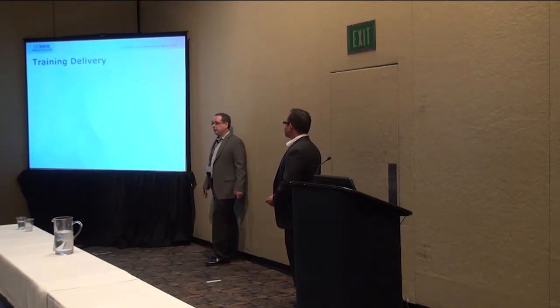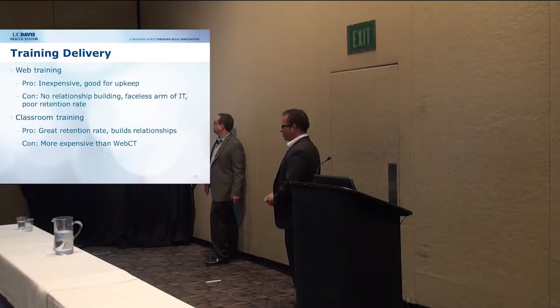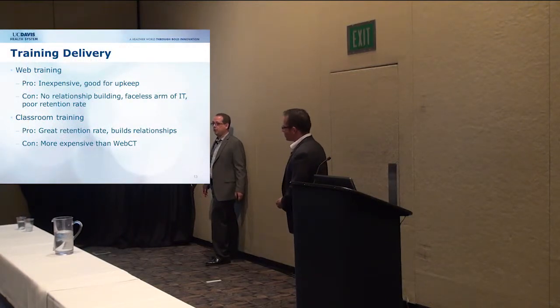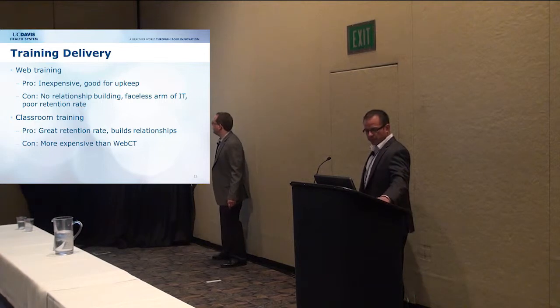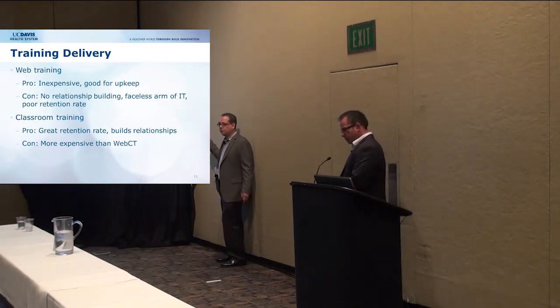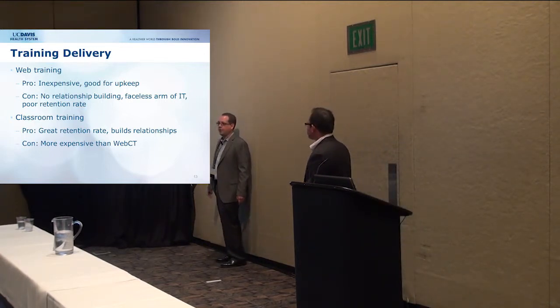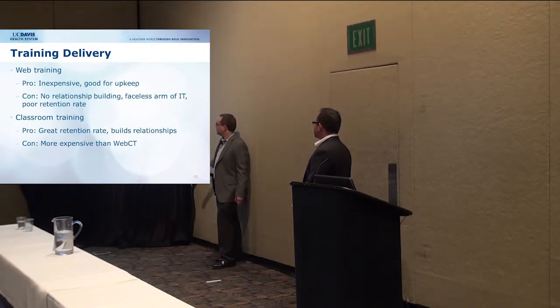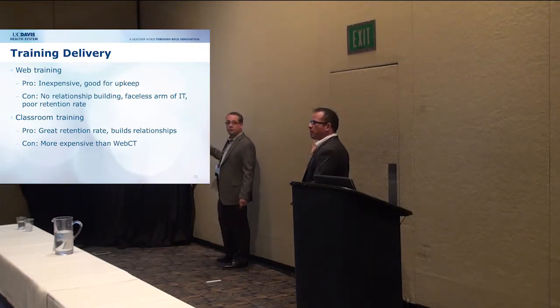So I'm going to talk a little bit about training delivery. The traditional approach is always to do web-based training, to have your employees do that. It's inexpensive to do. It's great for upkeep and monitoring because it's easy to change, right? But as we talked about earlier, building a relationship is just so important. There is no relationship with web-based training, and it's pretty faceless, right? You don't know if it's Sean or just a robot behind there that's making you take this training. It's usually a robot if it came from me.